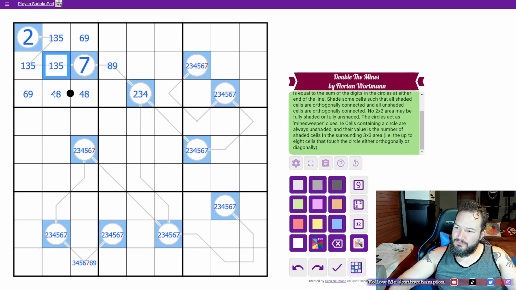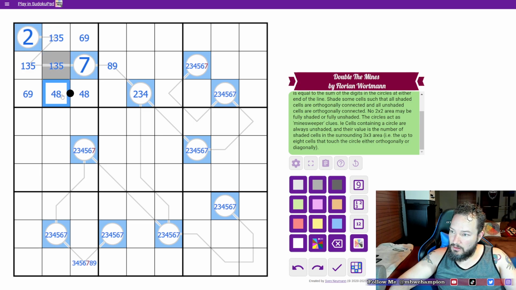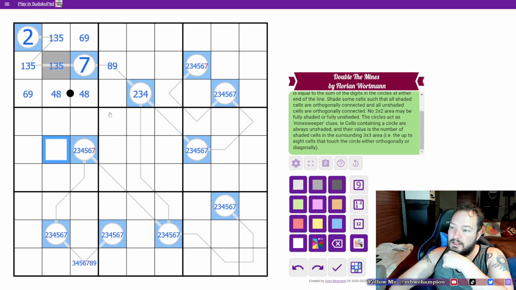Oh, you know what? I think we do know if this is going to be shaded or not. So, since this is a 2, that means there has to be 2 shaded in here. Can these 2 be shaded? No, because this has to be connected on the edge to one of its own kind. So that means the only way that we can get 2 in this minesweeper right here is for it to be right here or right here. So this is always going to be shaded. So we got our first shaded officially. We just don't know if it goes this way or this way yet.